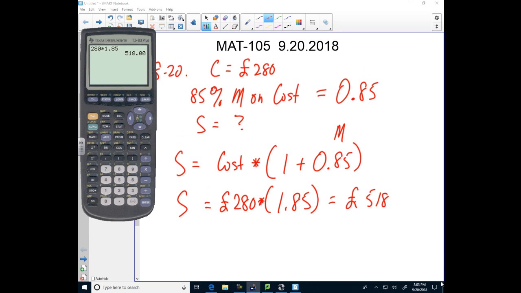Now, just think out loud here for a minute. Look at what I've got there. I'm going to say, well, what if he wanted to make 100% markup on cost? You're going to have 1 plus what? So 100% markup, basically you're doing what? You're doubling it. Very good. A 200% markup, you're tripling it. Okay? So does everybody remember where this 1 comes from? That's the original cost.